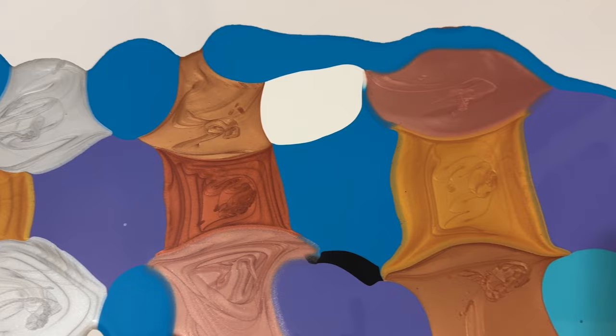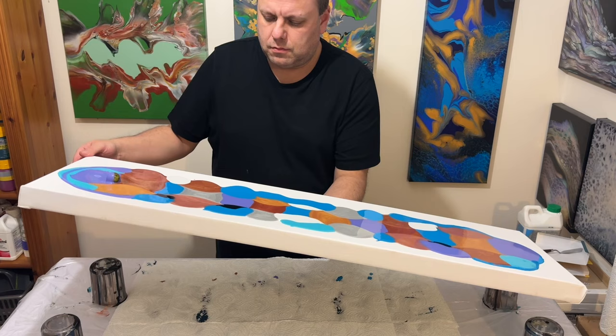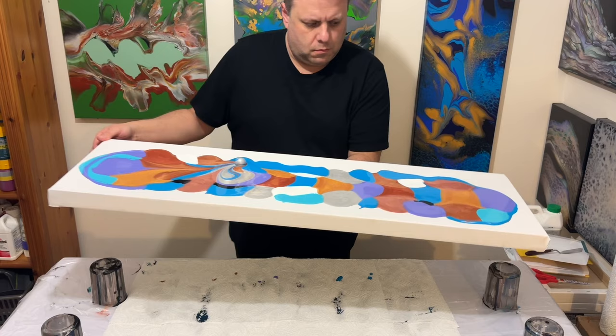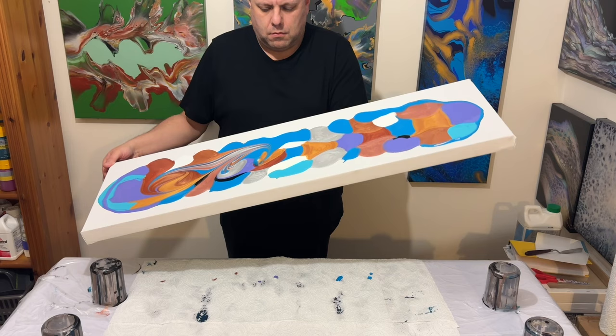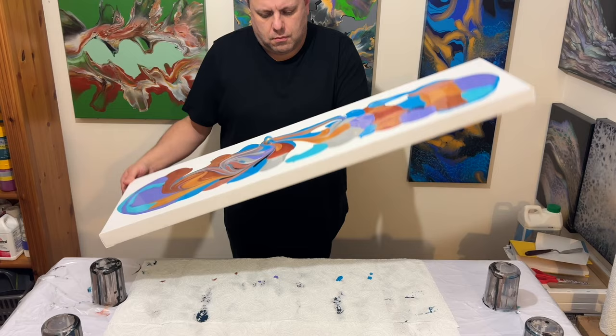So we're going to take a marble, and I'm literally placing a marble on the canvas, picking the canvas up, and moving the marble from one area to another by tilting the canvas. The marble will slowly move from one puddle to another, from one colour to another colour. But the marble itself is dragging the colours into other colours and forming lines. And that's one thing that I really love about using a marble. It can create really interesting lines and patterns. And when we go to stretch those out, they really come into their own.